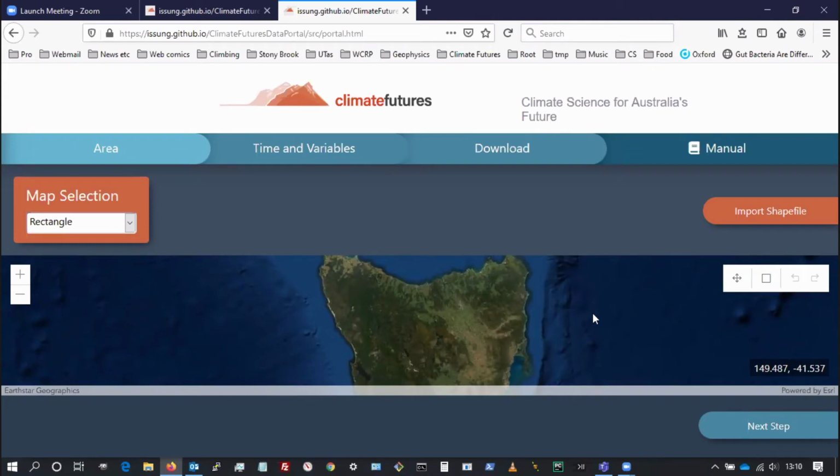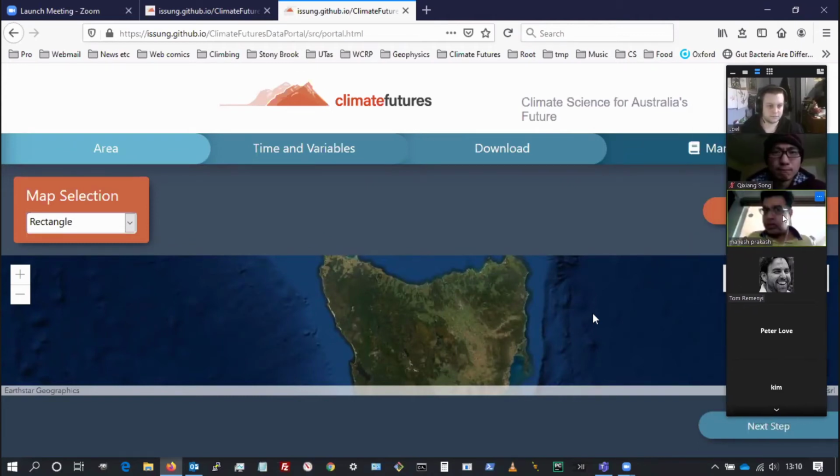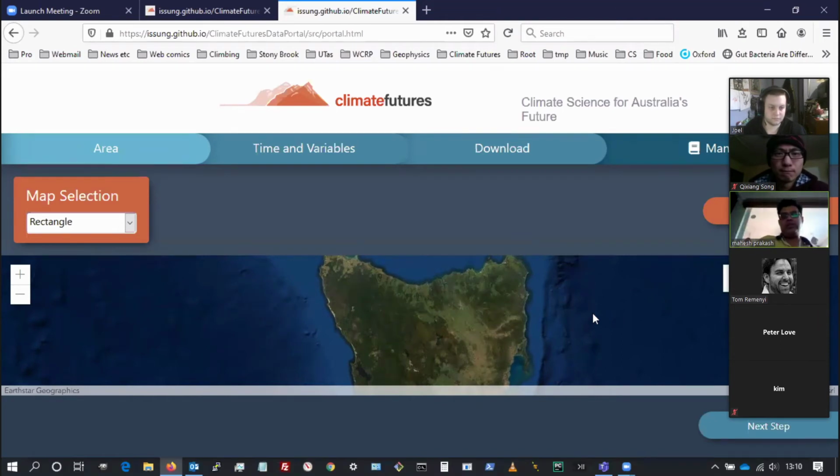Look, what's been demonstrated here is really useful work. I don't know how many of you have looked at CCIA, the Climate Change in Australia portal.